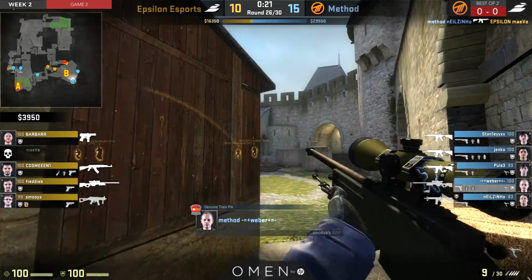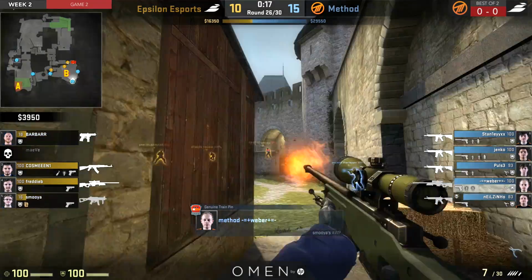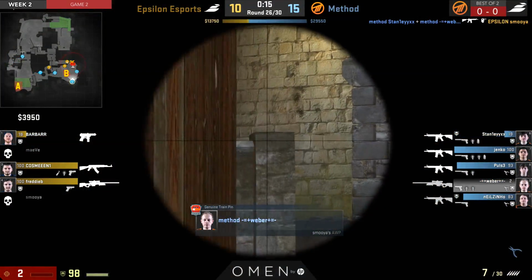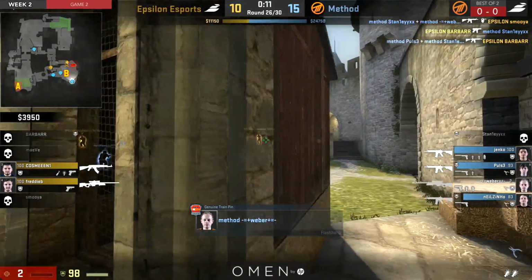Nilzinho finds the first one to Maeve. Here it comes. Oh, Weber whiffs the shot though. Whiffs again as they actually try and push their way past. He's struggling. He does land the flick. Luckily enough, it is a tag on Smooya. Softens him up enough for Pulse to take him down. Has someone landed a shot?